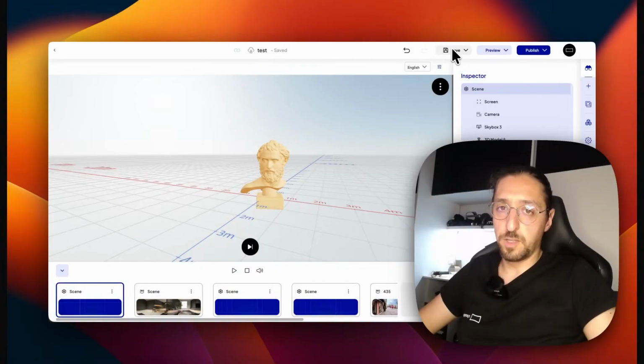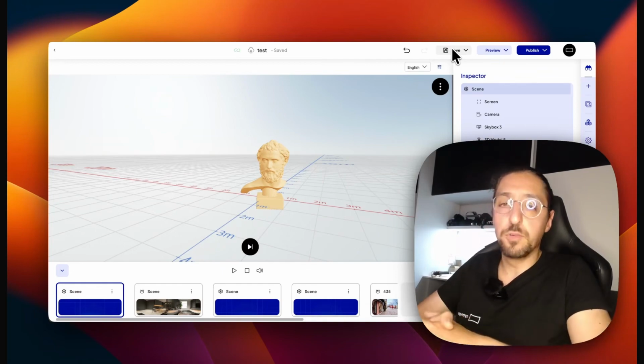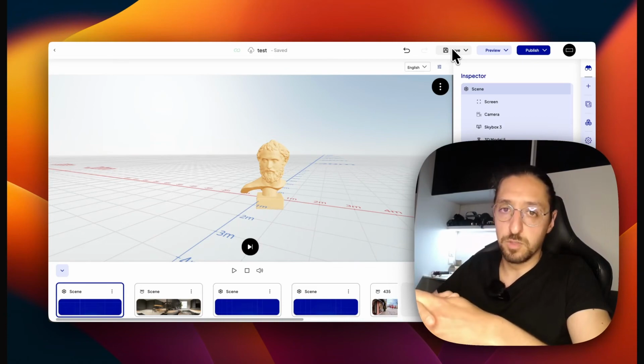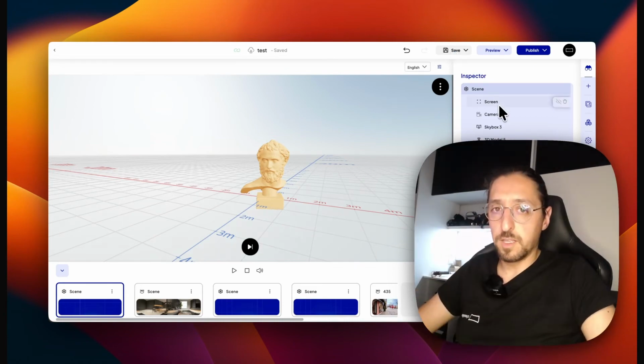In this video, I'm going to explain how to use GUI entities. GUI entities are basically the entities that allow you to create any type of user interface and interactions, and they allow you to create panels, modals, any type of interaction that you want to create. The GUI entities can live either in 3D or 2D.